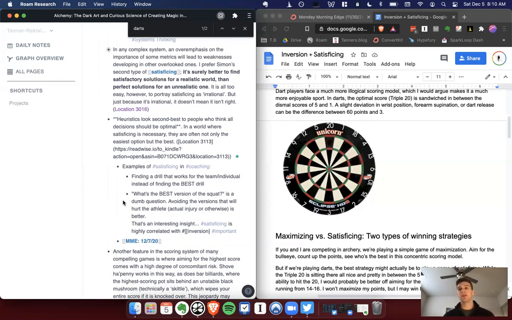Maybe a low bar back squat might not be best for an athlete, because that could put a lot of unnecessary tension and stress on the lower back that maybe that athlete just doesn't need. Maybe he has a history of low back issues, so maybe you want to program something more like a front squat or a kettlebell goblet squat or something like that.